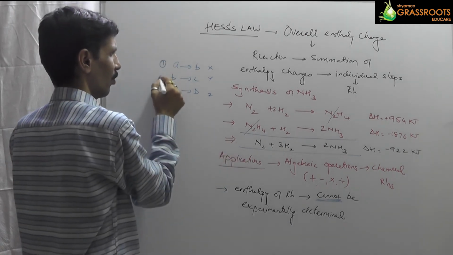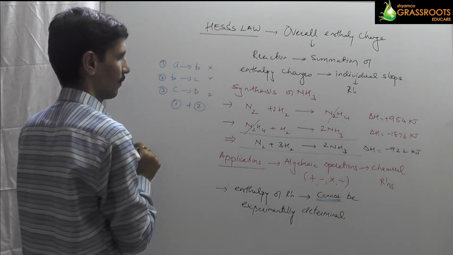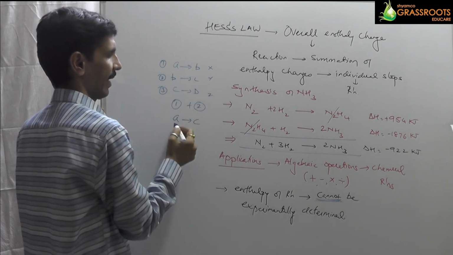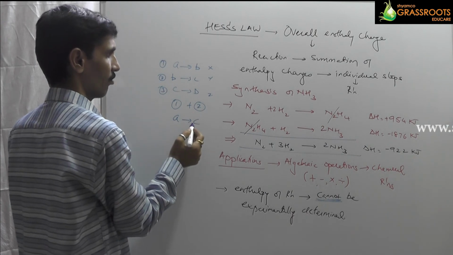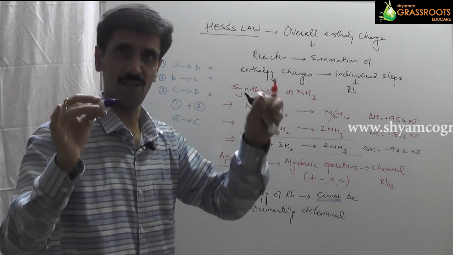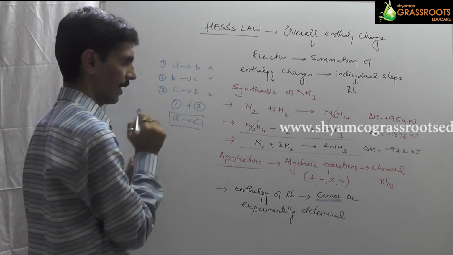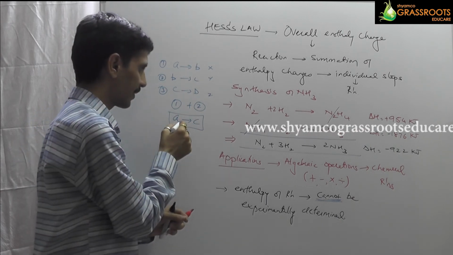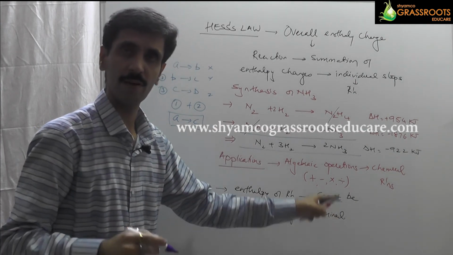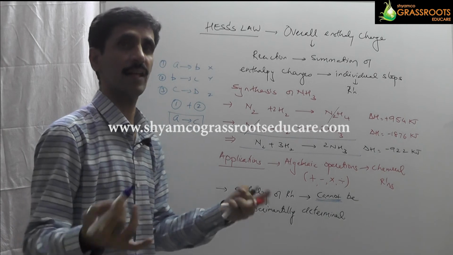Now suppose these are the three reactions, and I carry out 1 plus 2. So that means B and B get cancelled, and A gets converted to C. Now this A getting converted into C is nowhere in the laboratory. That means it is not taking place in the laboratory, and this becomes only hypothetical. And for such a hypothetical reaction, how can I carry out experimental determination? Because experimental determination is to be carried out only for real reactions, not for hypothetical reactions. Then what is to be done?